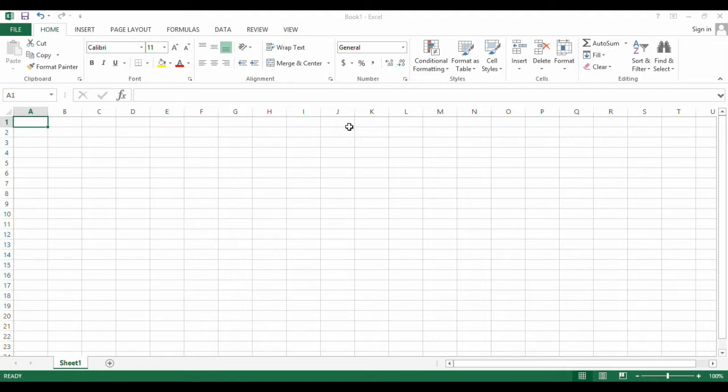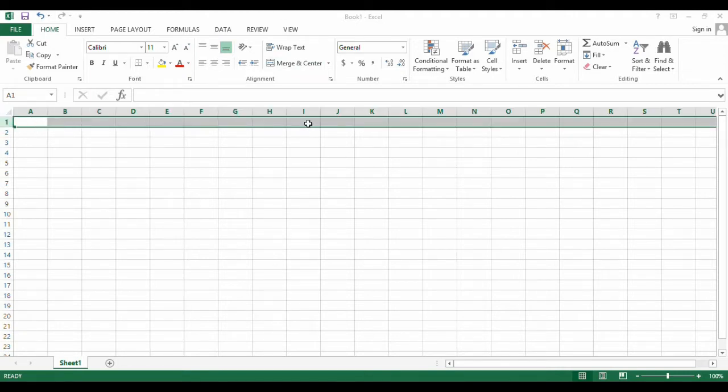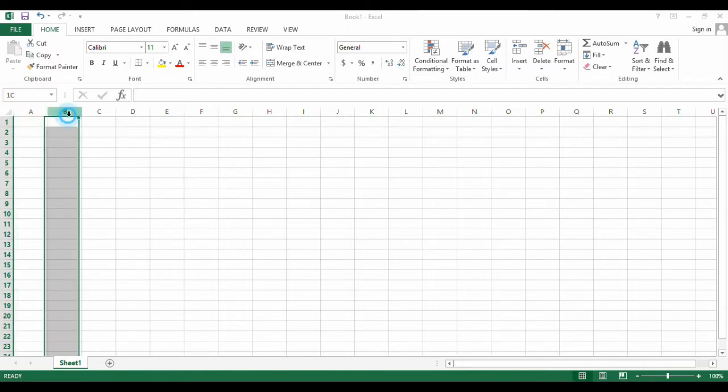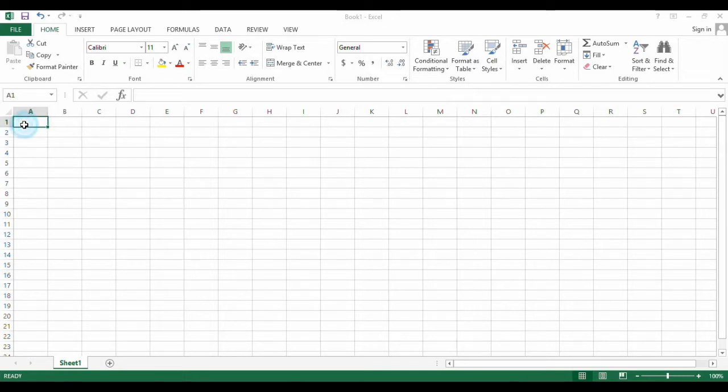So the first thing that I normally do when I'm working with Excel is I will keep this top row clear so I can put titles in. We have row 1, row 2, row 3. We have column A, B, and C. Each one of these little cells, these rectangles that we can put stuff in, has an address. This guy is A1, you can see here.